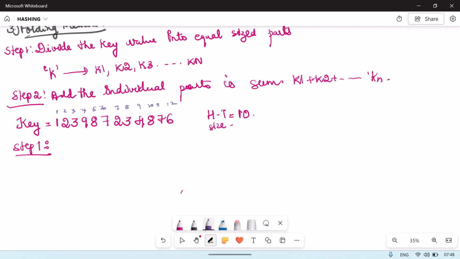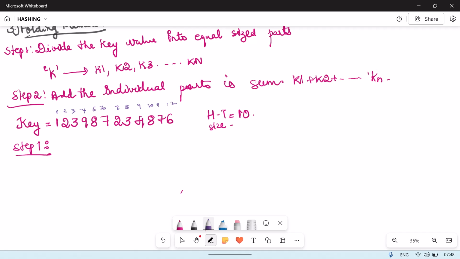So divide it into equal parts. I can divide it, this one can be of 2 digits. So I can have 1, 2, then 3, 9, then 8, 7, or so on. Or I can have 1, 2, 3, 9, 8, 7, 2, 3, 4, and 8, 7, 6, like this. Or I can even have 12398723, like this.